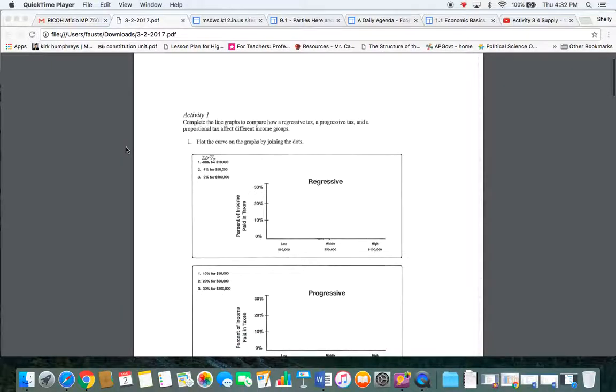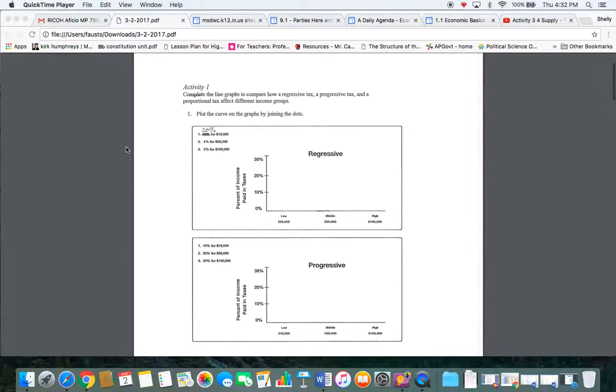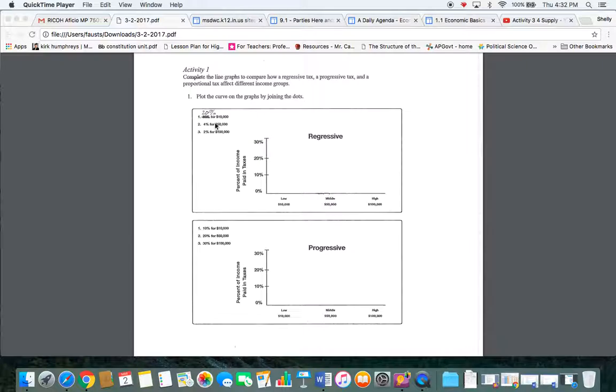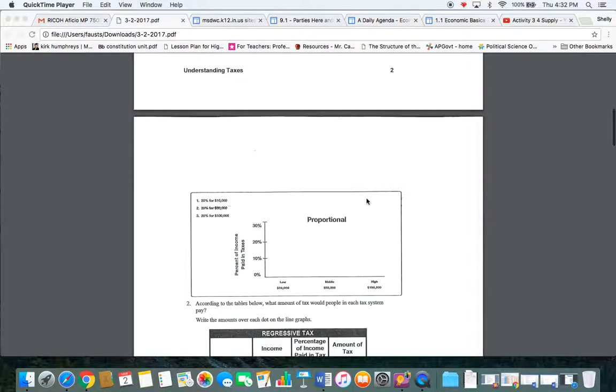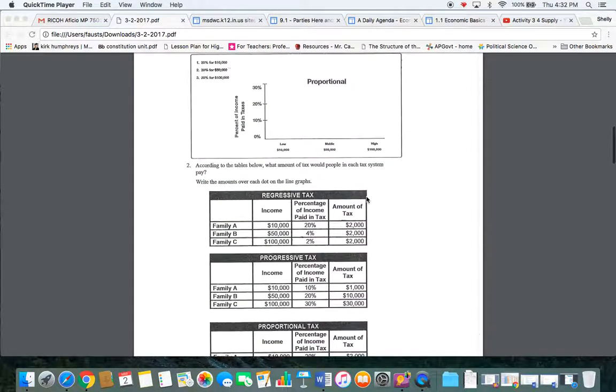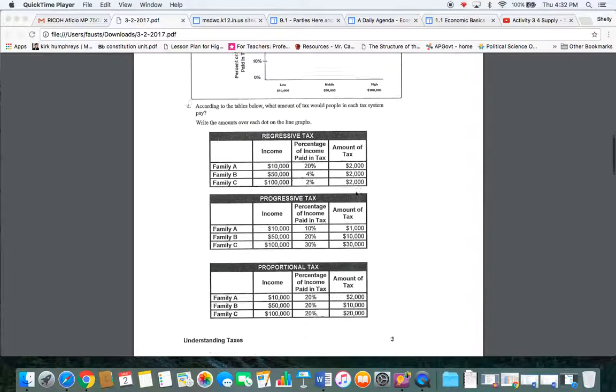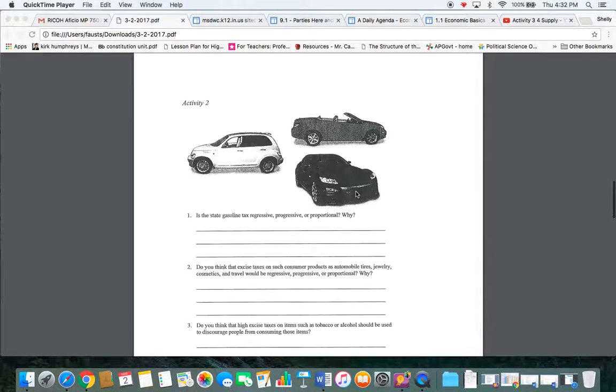Going over this worksheet that we've been doing for a couple of days. I'm actually not going to do the graphing. You should be able to do that: 20%, 10,000. As I say that, I'm sitting here doing it: 4%, 50,000, and then 2%. You should come over here and you should have a downward slope. The graphing should be easy. We can work on that. It's more the what type of taxes and whys. So I'm still not going to even cover that.